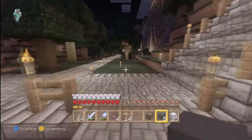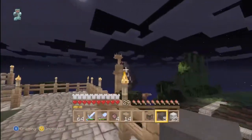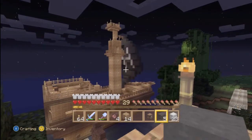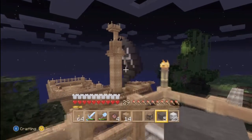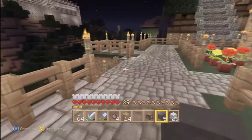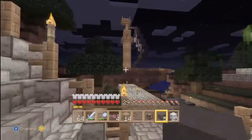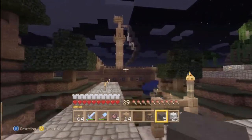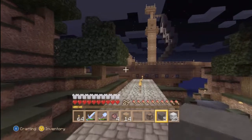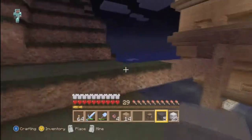Let's go up here. All right, you can see the H. I don't know if it's big enough to pull that boat. It might not be. It's not bad, but it might need to be bigger. It might need to be taller and come out more. I think that's what we have to do. I can always work on it more off screen.